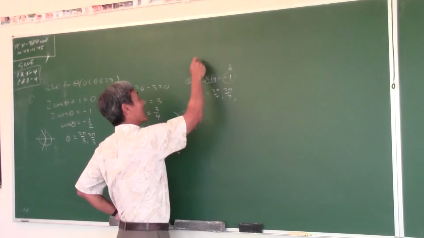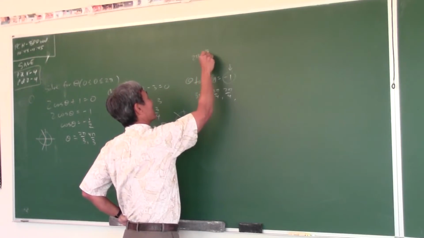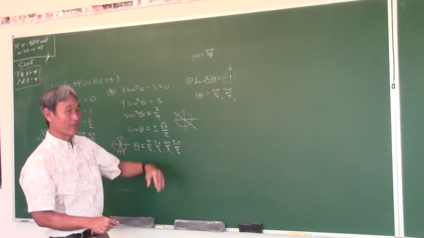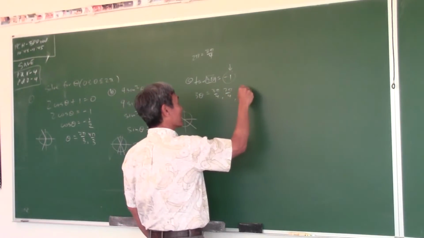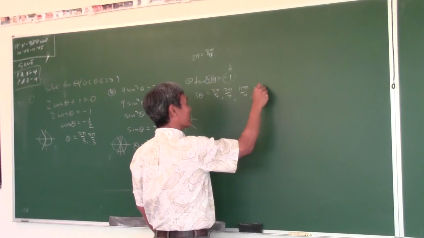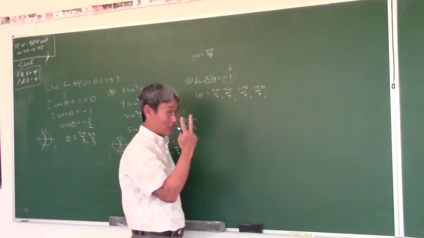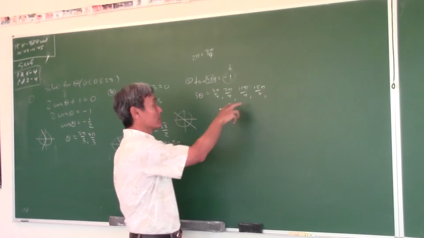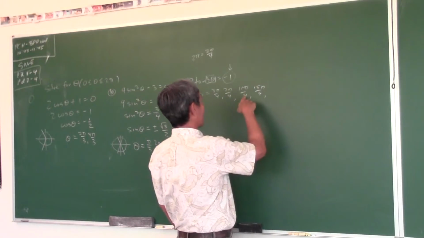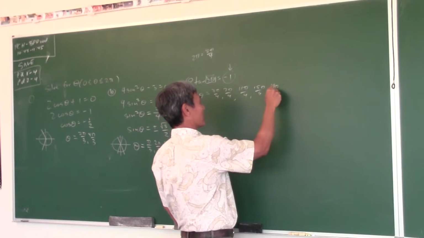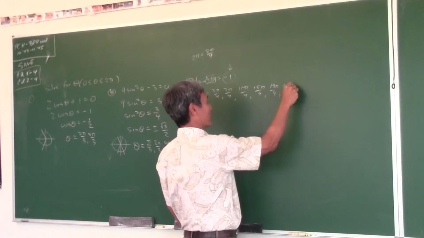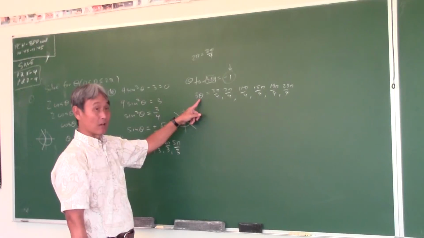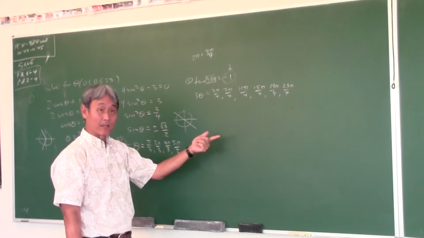So adding 2 pi, and again, 2 pi is 8 pi over 4 if you make the least common denominator. Adding 8 pi over 4 to each of these, 11 pi over 4, 15 pi over 4. That's 2 times around. Now you have to go another time around. So add another 2 pi to both of these. Adding 8 pi over 4, you get 19 pi over 4 and 23 pi over 4. Why are we doing that? Because to solve for theta, you have to divide by 3.